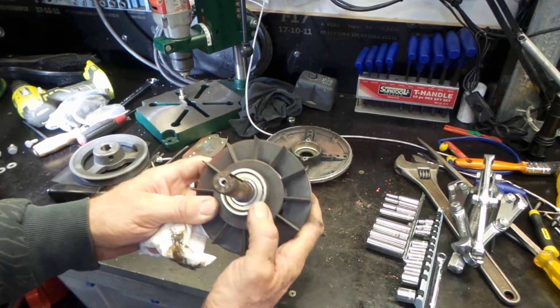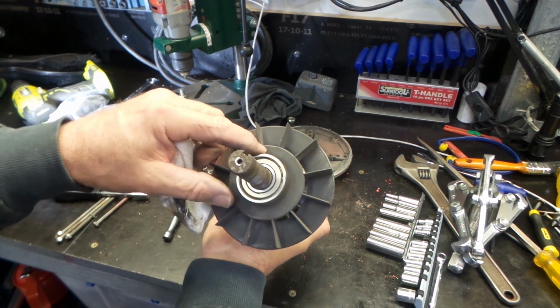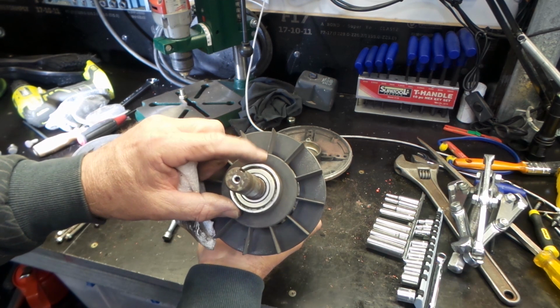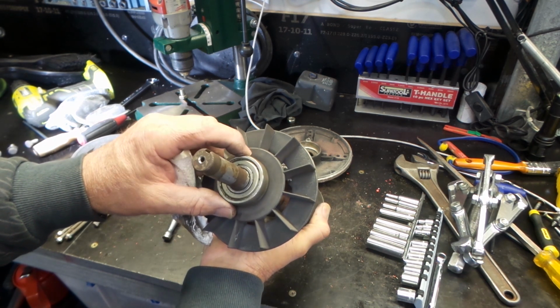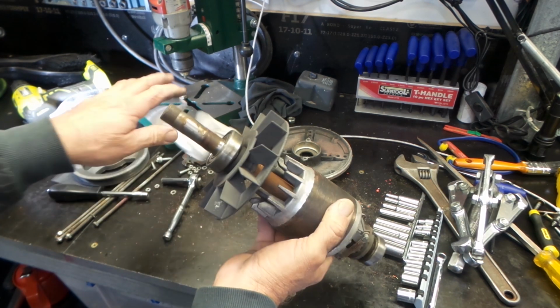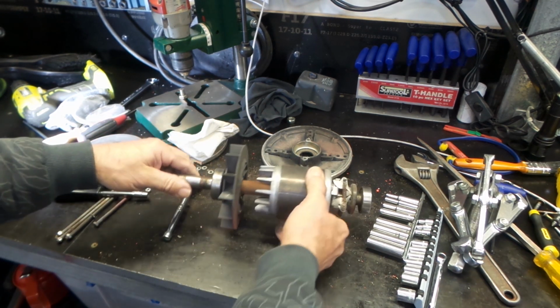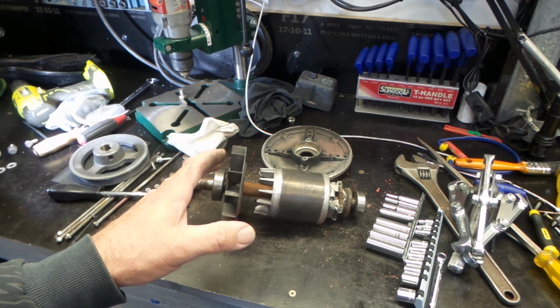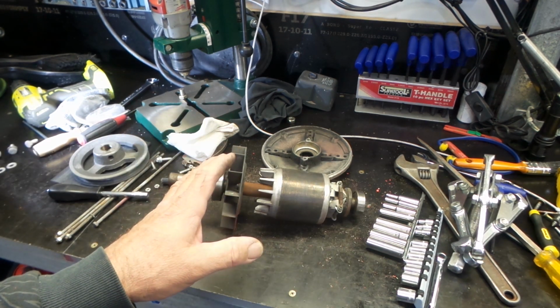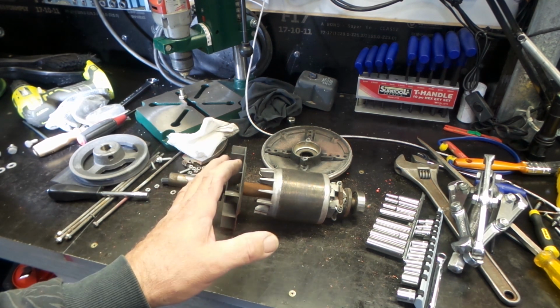Okay, this one appears to be a 6204Z. They're both NSKs. Good quality bearings. I'd accept nothing less from a decent quality made in Australian device. So I'll go and order a couple of new bearings. Once we've got those, we'll press these guys off, press the new ones on, reassemble it.